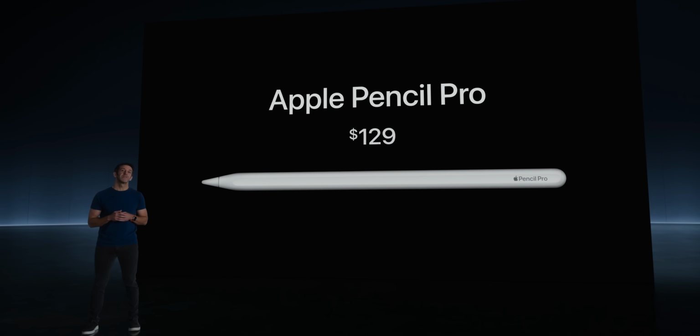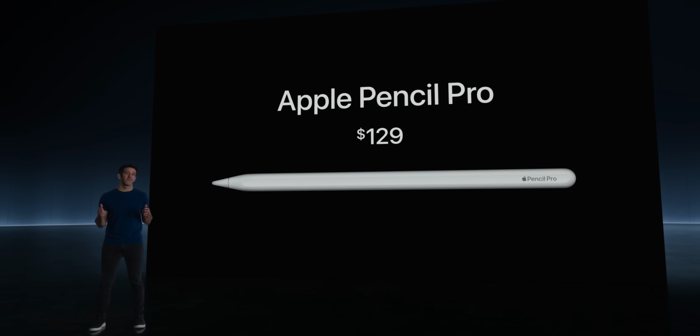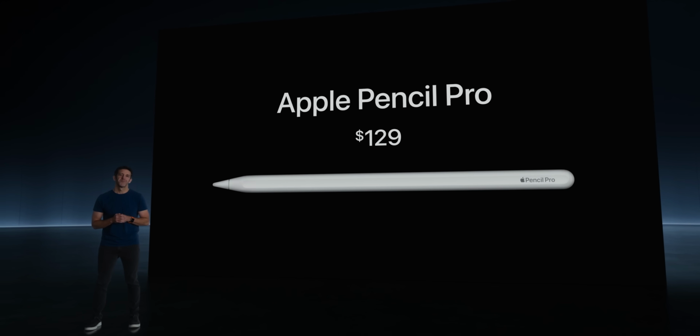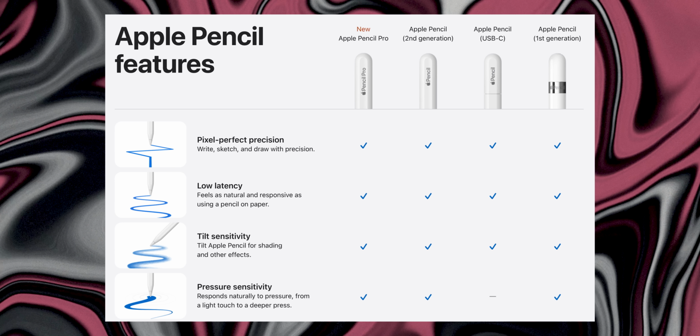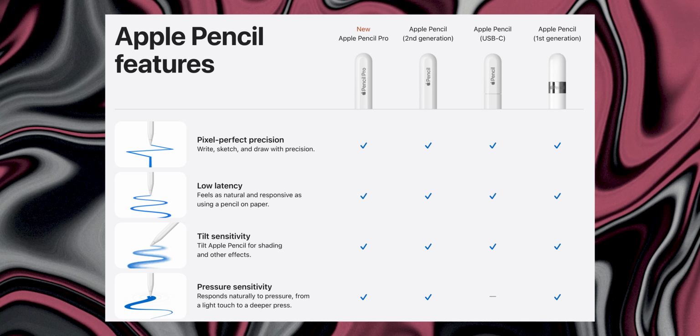Surprisingly, it maintains the same $129 price tag, which while egregious when launched many, many years ago and before years of inflation and all that stuff, now actually seems like a pretty decent value considering everything that you're getting in this thing. It is almost its own computer. Unfortunately, the Pencil lineup is just as disastrous as ever.